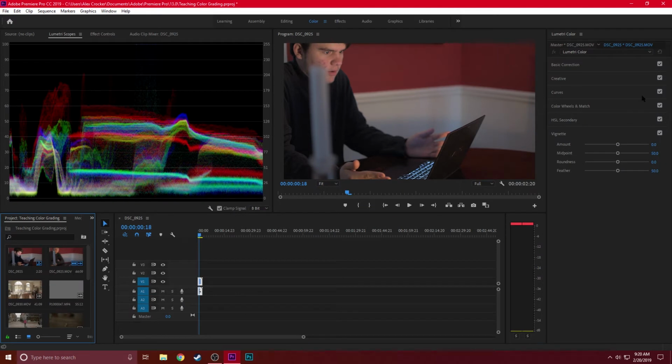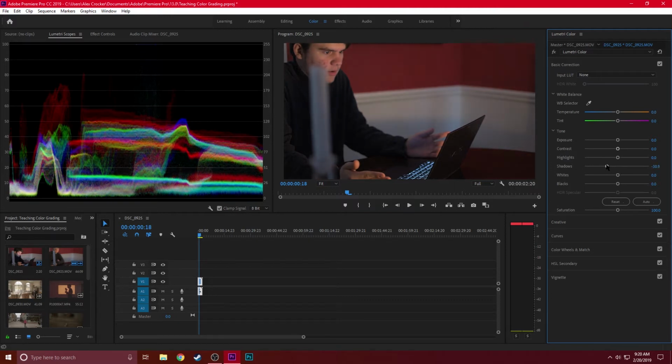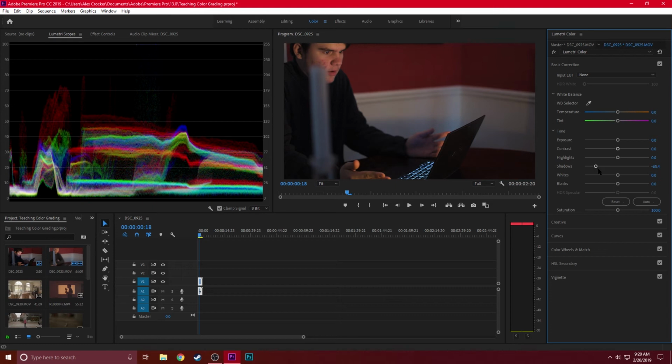So color grading is pretty similar across the platform. As you can see here, you do not want anything going above 100 or anything going below 0, otherwise they'll not be visible. Very simple stuff. So when you start with a flat thing, what I tend to do is go and turn down the shadows a bit.